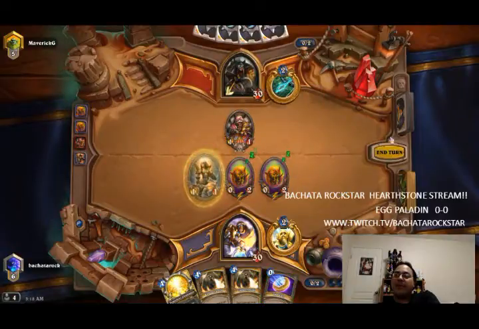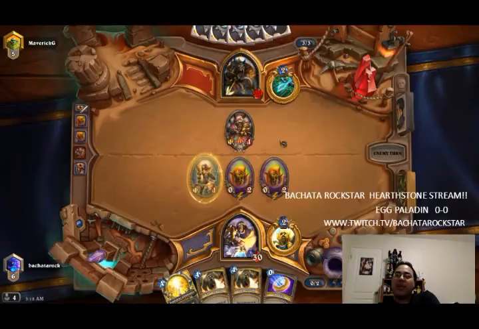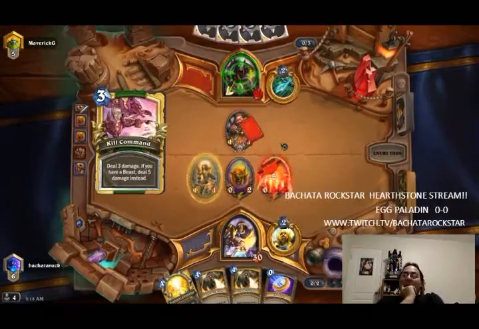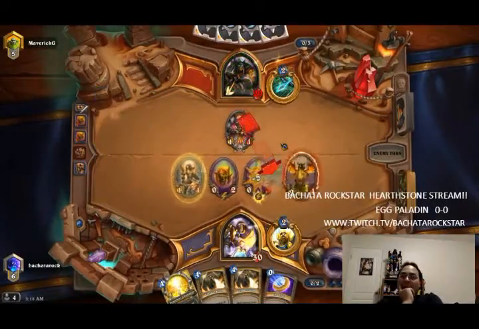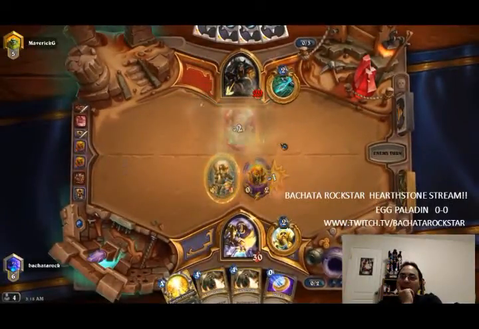I'm gonna go face. Fight. Let's force him to make the initial trade. I don't want to give his 3-2 initiative right now. I'd rather it stay that way. Wow! He is kill commanding my egg. That is nice. The better to eat you with.